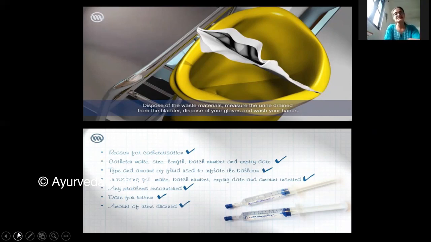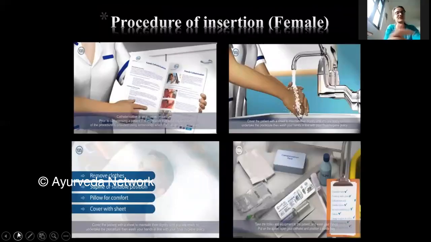Now we'll understand how we do catheterization in a female. It's a similar procedure, but a little different because the urethra is a little different in females. As we know, first of all you are going to explain the procedure to the patient, what you are going to do to her, and whether she is going to be irritated by this procedure. You have to thoroughly explain it. There may be some hesitation or anxiety the patient may be facing, so you should relieve that anxiety or hesitation.